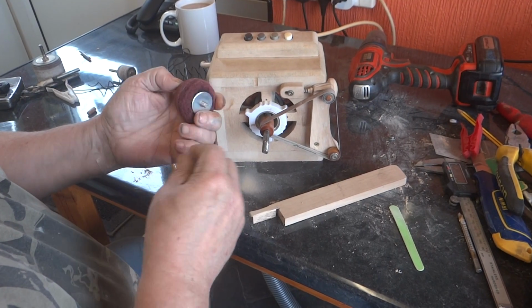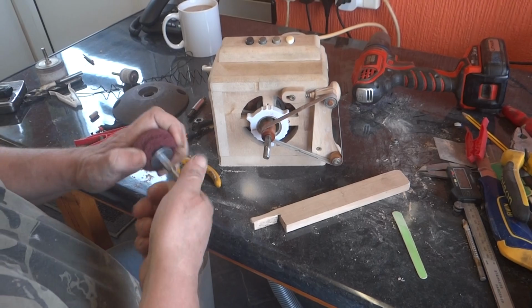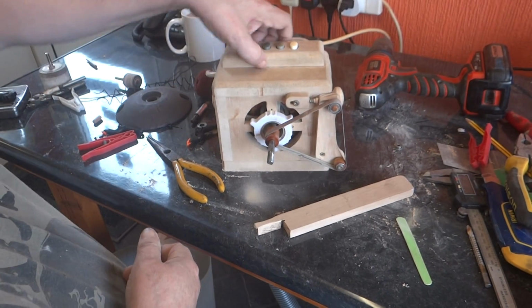That's 240 grit as well. I'm really looking forward to using that. So there you have it.